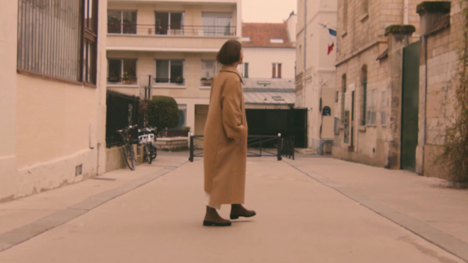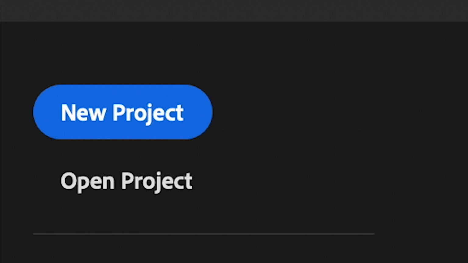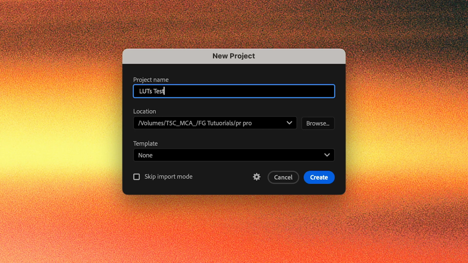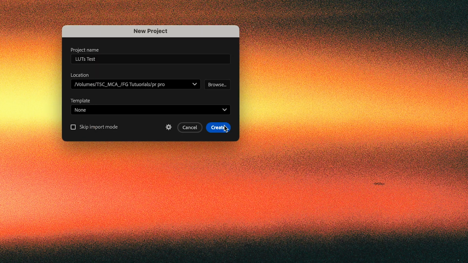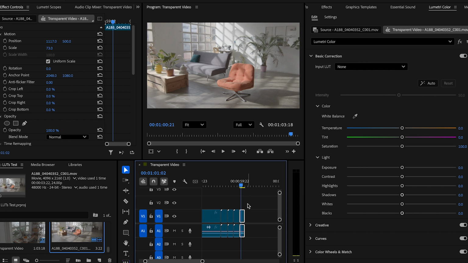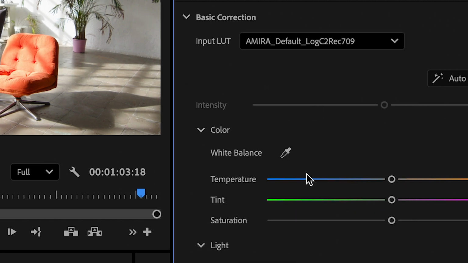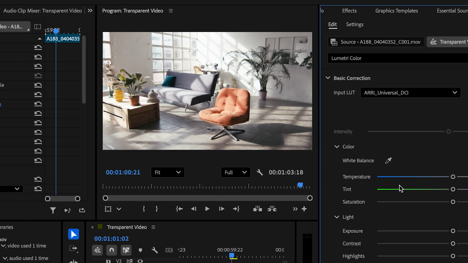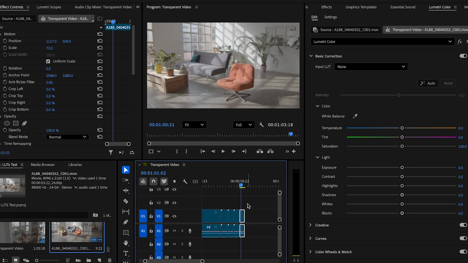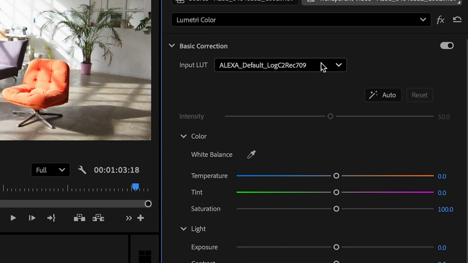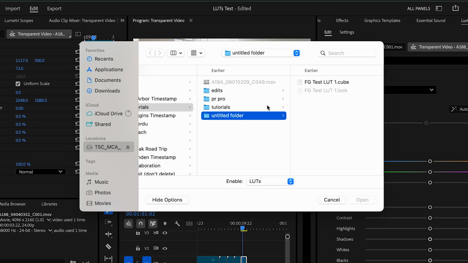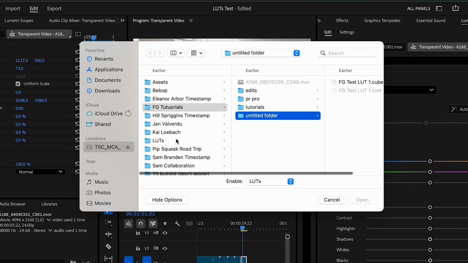So to get started, you're going to want to open up Premiere Pro and start a new project. Once you have that set, you can see in the Lumetri Color Panel on the right-hand side under Input LUT, this is where you'll see all the LUTs that you have already pre-installed or that come with Premiere Pro. When you click on them, you can make sure the effect is what you're looking for, or you can select another LUT. Under Input LUT, if you click Browse, you can open up your folder and find all the LUTs that you have in your Finder.